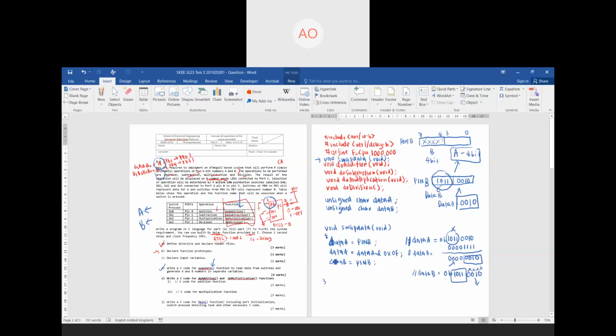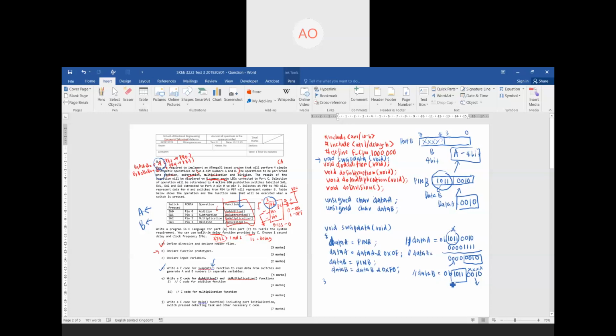Okay, so data B, and then data B end with 0xF0. So you end with this number here.